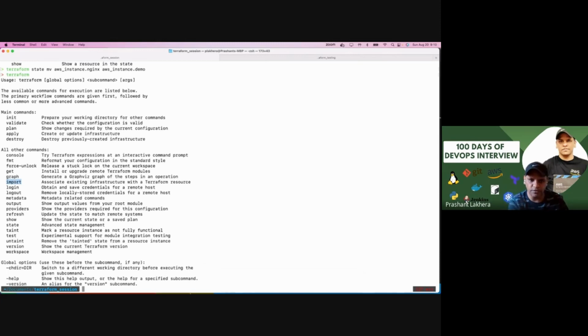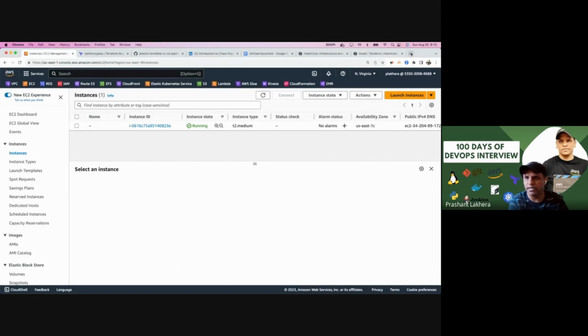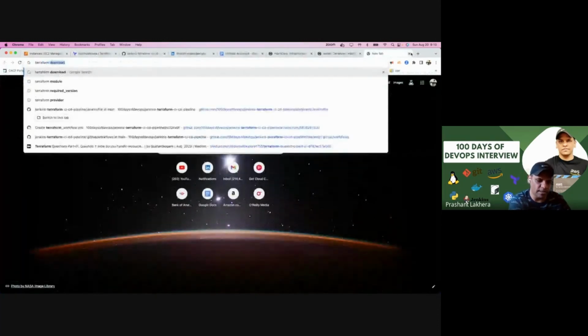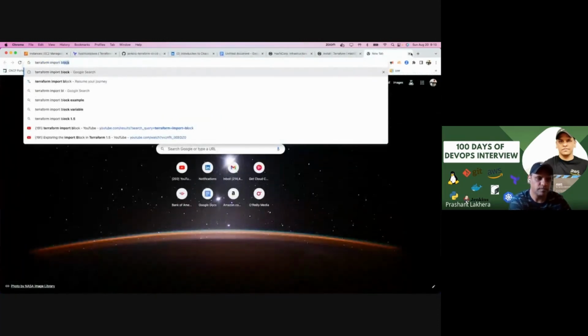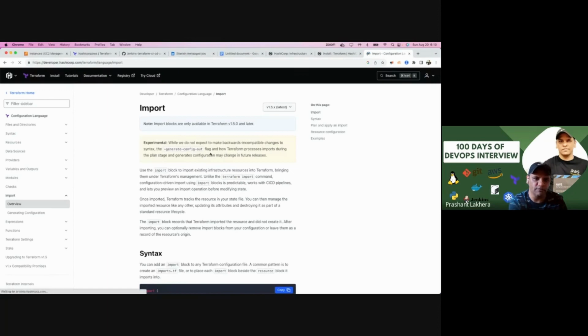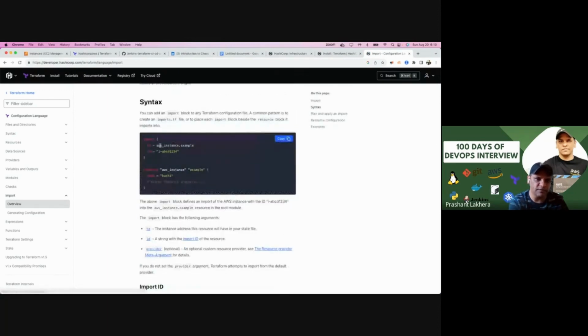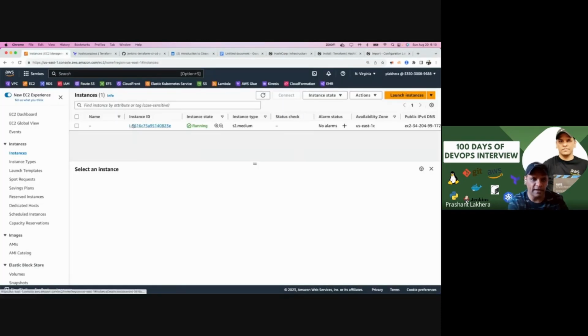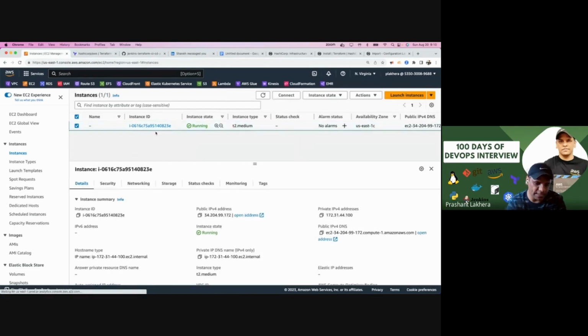But anyone who is following Terraform knows that Terraform now has something called an import block. This is starting from Terraform 1.5, but still, it is not fully fleshed out. Now you can specify this block and whatever is present. So just to give you an example, let's say I have this instance that we have created, and let's say I created this instance manually, right?